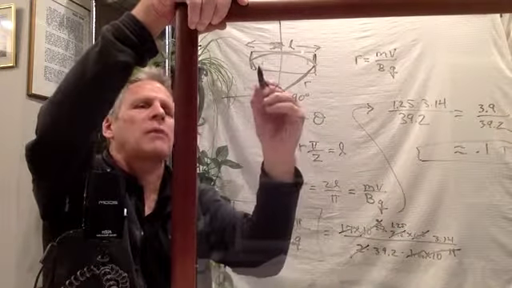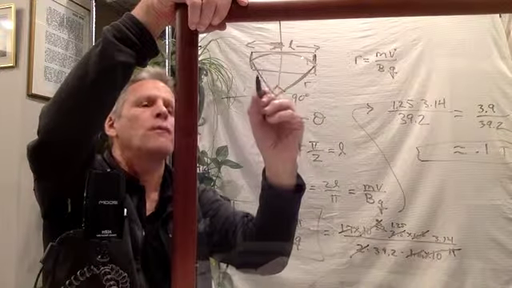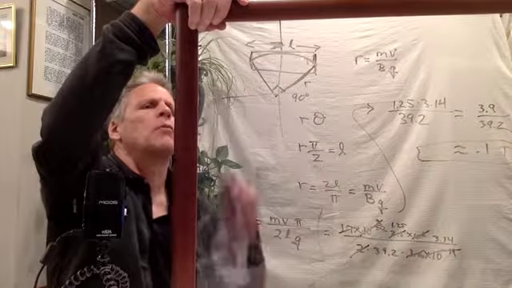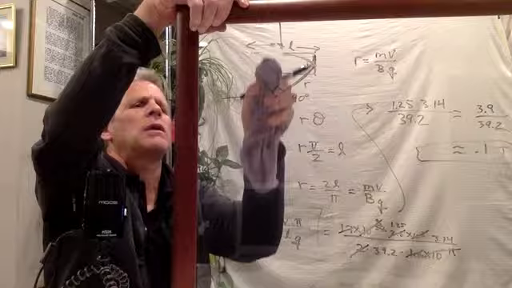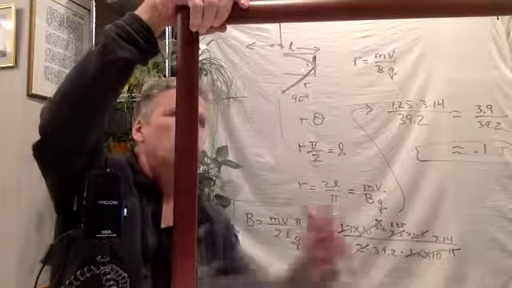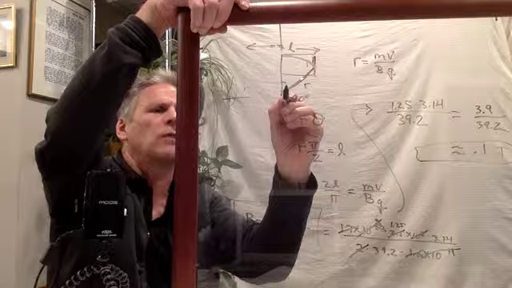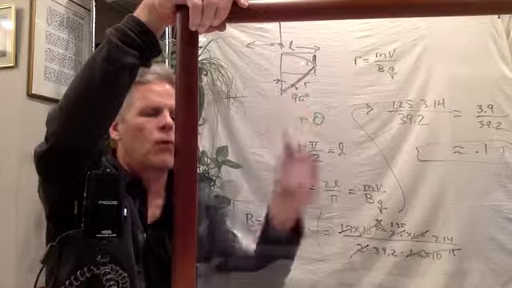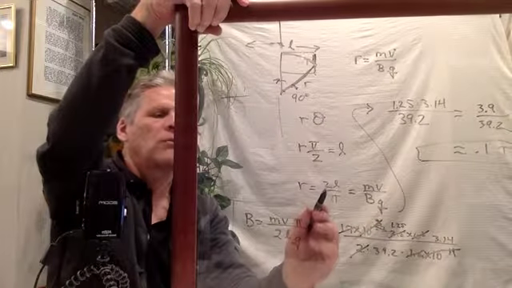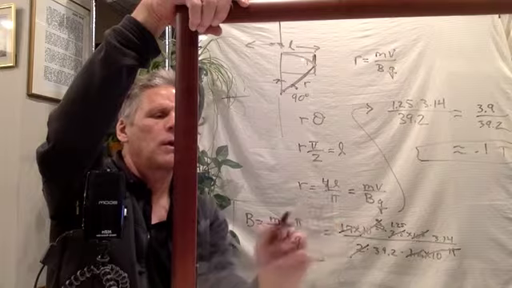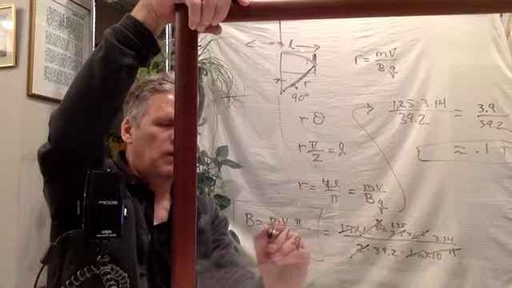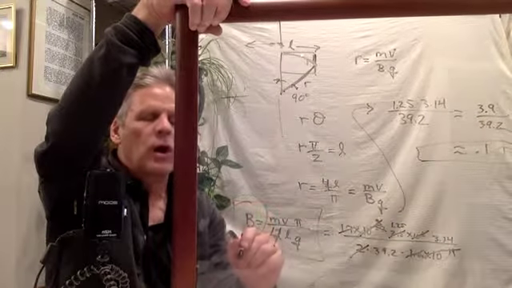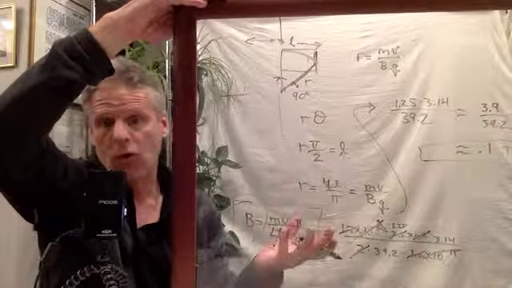Part B: what happens if you now, instead of having 4 of these, you only have 2 of these? Well, if you only have 2 of them, then it means we only need to turn 45 degrees for each of these. So now, instead of this angle being pi over 2, it is pi over 4. It's going to change this to a 4 instead of a 2, which means the required magnetic field is half as strong, which makes sense.